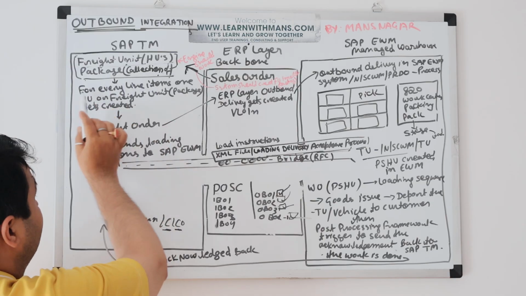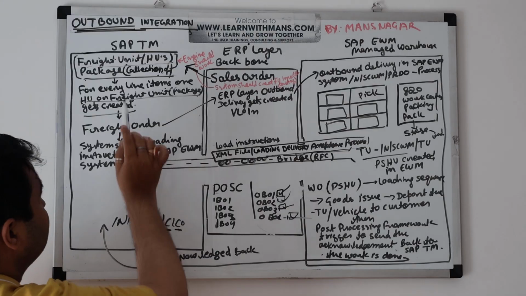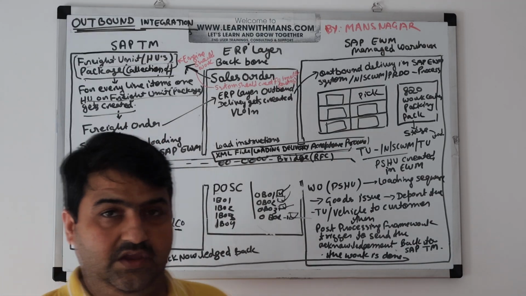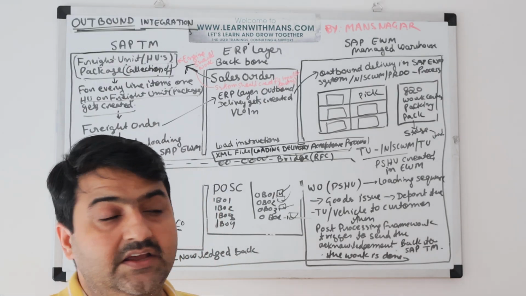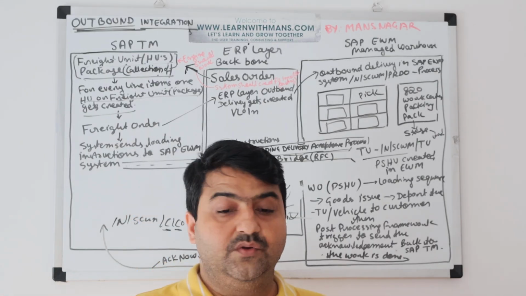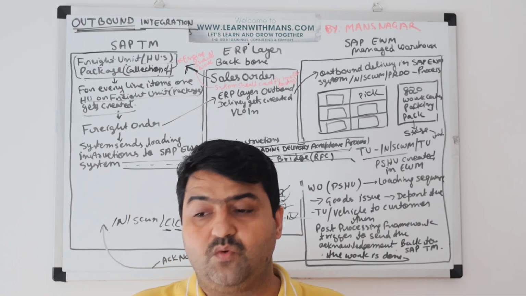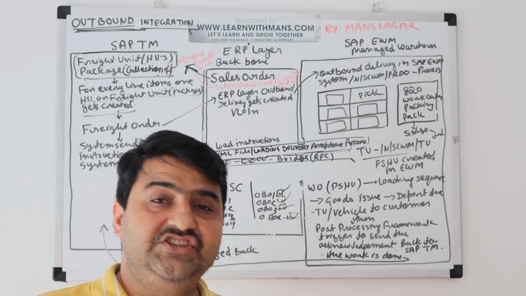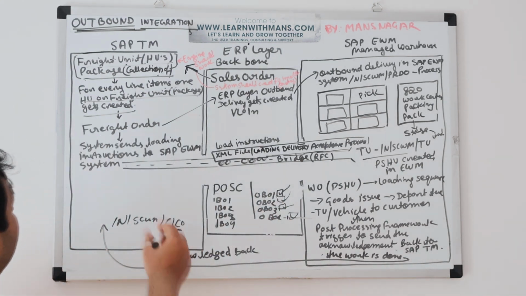Package collection of then. For every line item, one handling unit, freight unit package gets created. Okay, for every line item, one HU will be created. Freight unit number, like same HU number, material, the quantity, the type, like each is or like depends. Okay, so then after what happens?